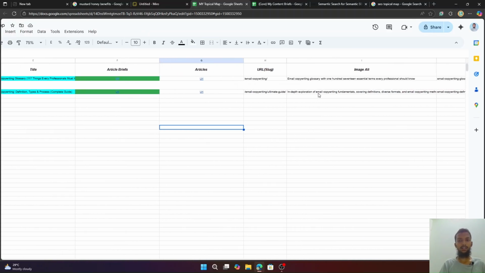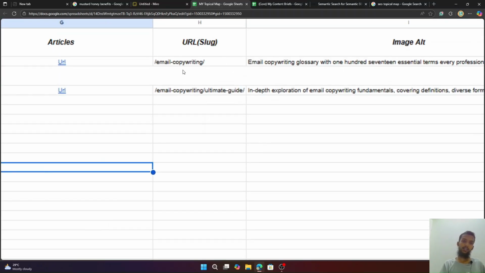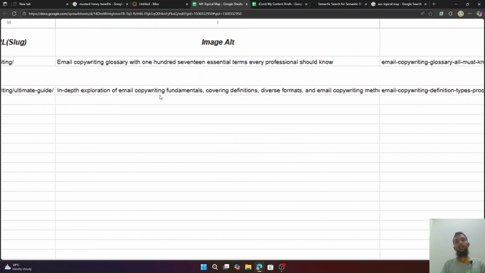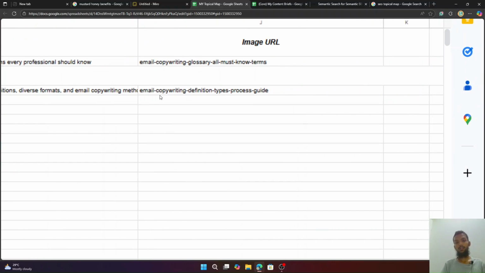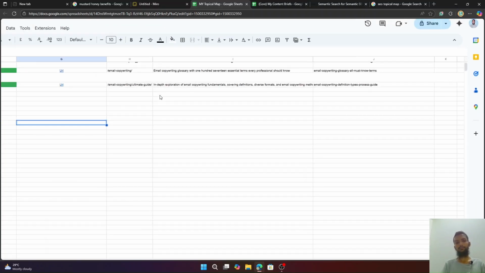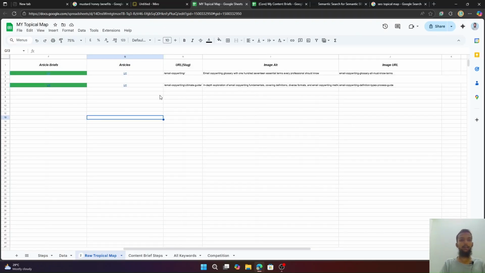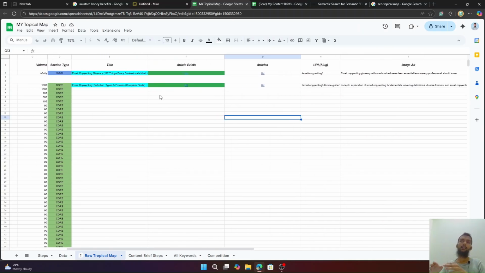We give a URL slug, and you can see that our URL slugs are different. We don't have a subfolder for blogs. We don't have any extra subfolder. We just try to reduce the cost as much as possible, so when Google's algorithm comes, it can easily understand what we are talking about. And we have alt text, all image URLs. So we simplified all of this. Everything we do is with intention. We don't do anything randomly.